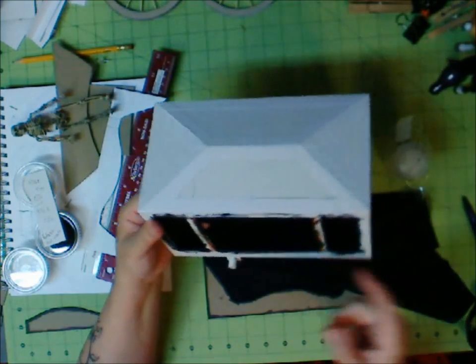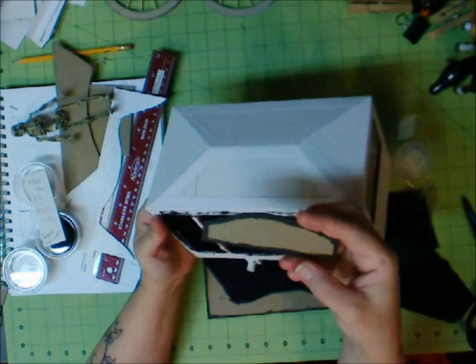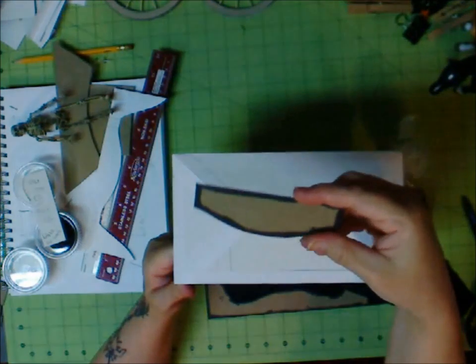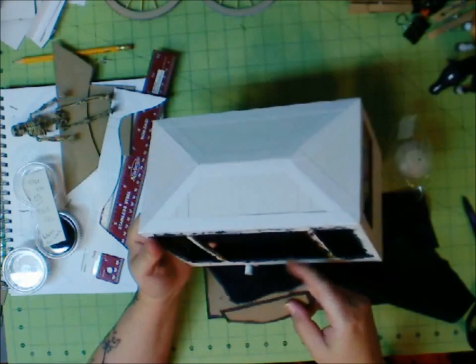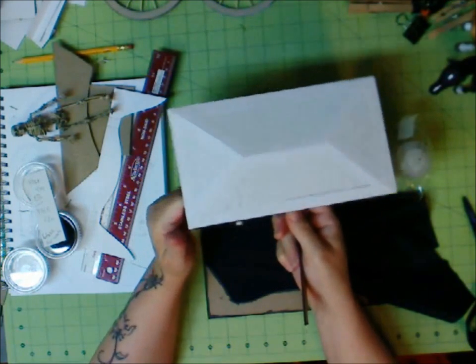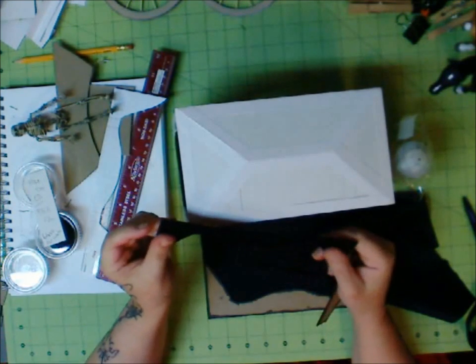And then I'll do that for all my windows, including this one. This one I have this shape here picked up for it. It actually goes that way, sorry. And then once I get that done, I get all the fringe and everything on it. I have some of those Tim Holtz metal tassels that I might add in. I don't know. I'll see how they look.